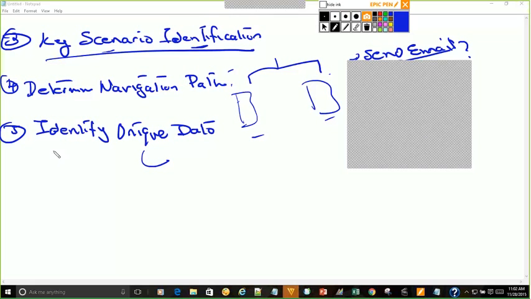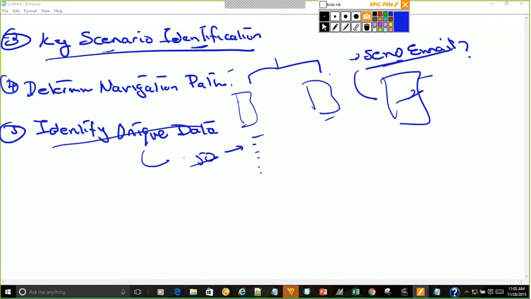Fine. So now, identify unique data. We are talking about the data that we are going to use inside your application. There are applications where you cannot use the same data again. If you want to test with 50 users, all the 50 users should be unique, with different names. You cannot have the same name. But with some applications you can log in with the same name again and again. Identifying that information, the test data, you will know when you start working with this. That's why the flow comes up. First you identify the scenario, then the navigation path, then the test data.